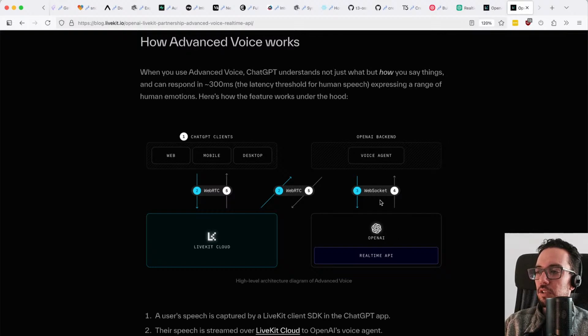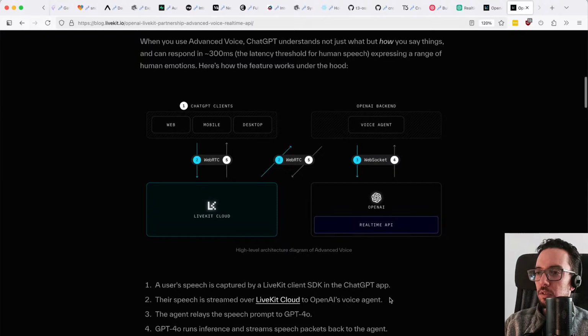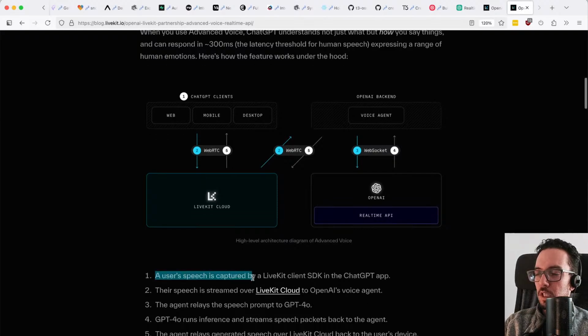And then actually they do use WebSocket. So let's see. User speech is captured by the LiveKit Client SDK. That's our mobile app. That speech is streamed over LiveKit Cloud to OpenAI's voice agent.